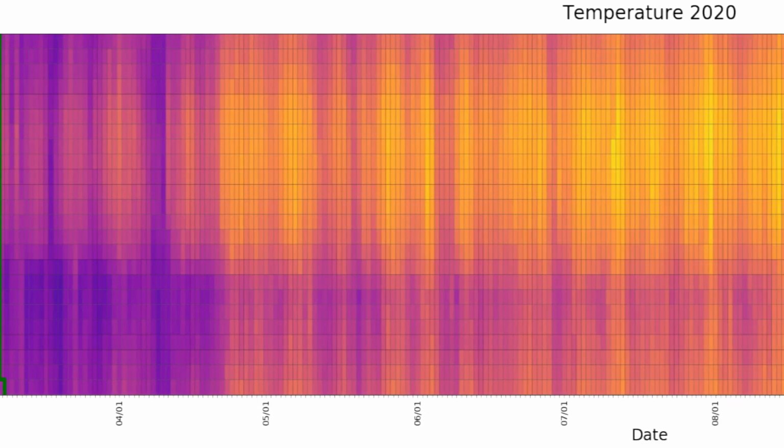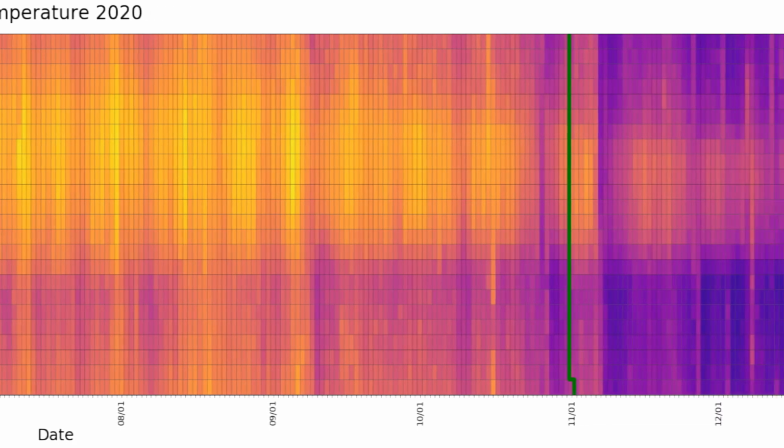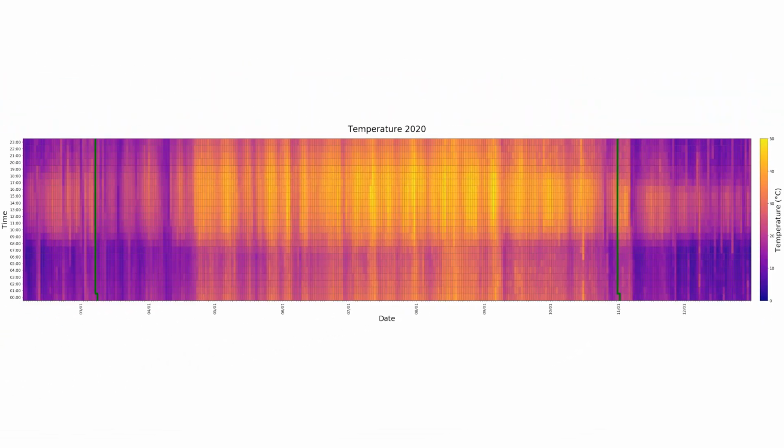For example, the coolest hour of the day typically occurs in the morning just before the sun rises. This hour is thus later in the winter and earlier in the summer. However, because the summer data here is shifted up for daylight saving time, that effect is not as obvious.